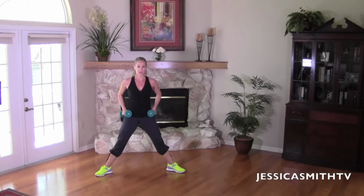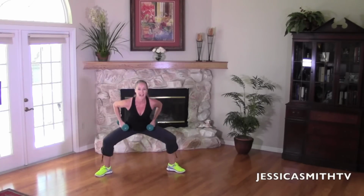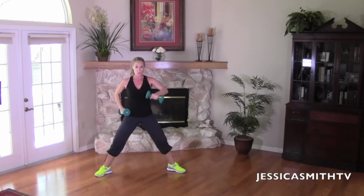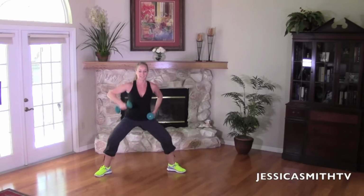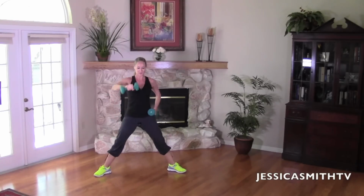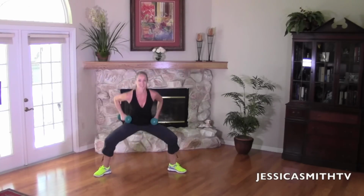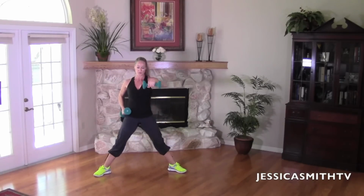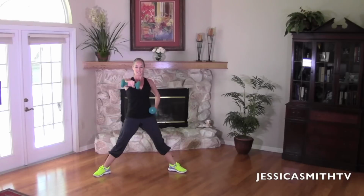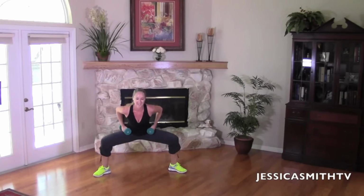I want you to alternate, reaching one arm straight out in front as your legs extend. Palm faces the floor, hips down, press, good. Use that chest, down, push it up. That's it, good. Nice, sit back into it, press it forward. Keep the spine nice and long. Keep working that upper and lower body together. Good, and down, lift. Excellent, guys.